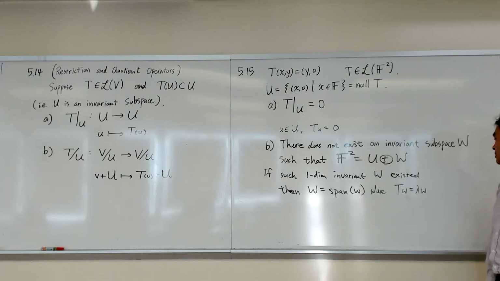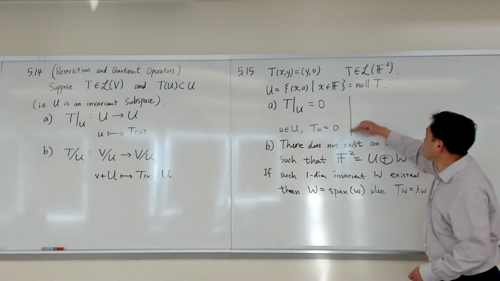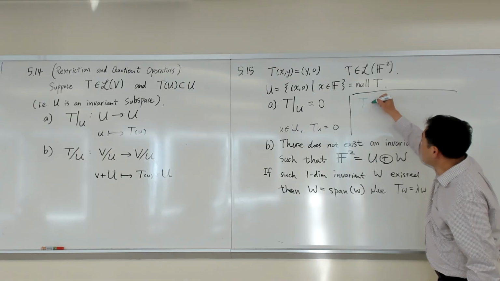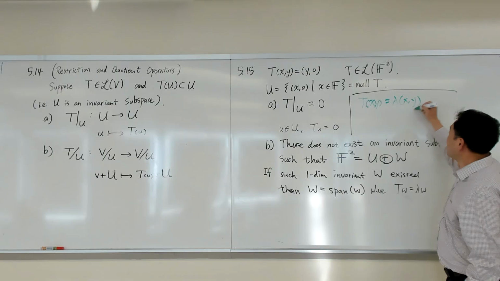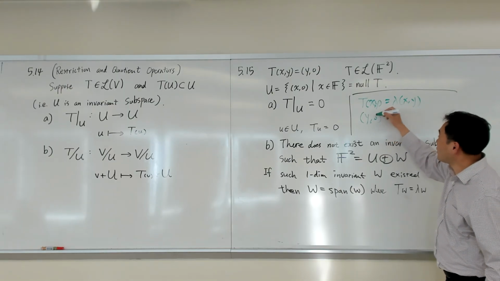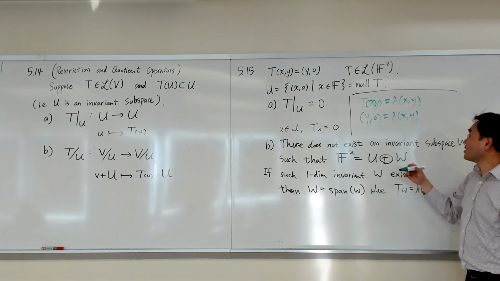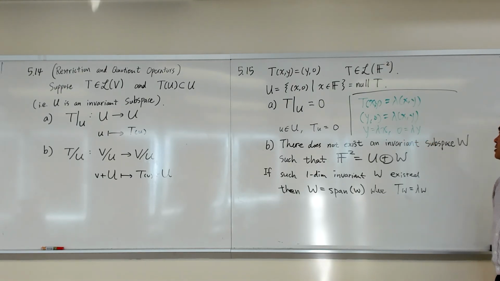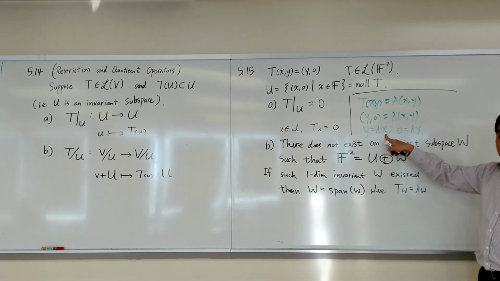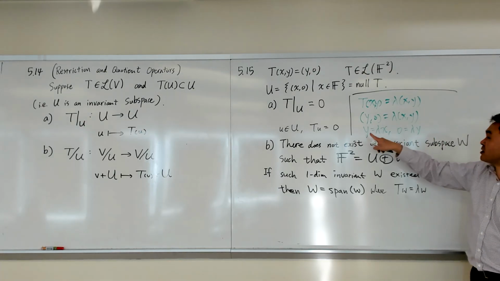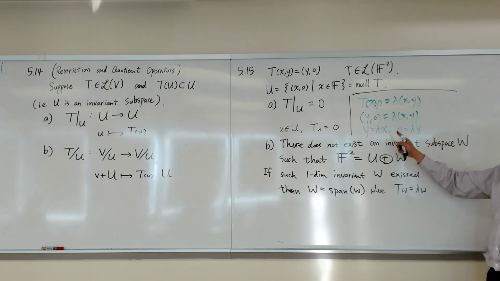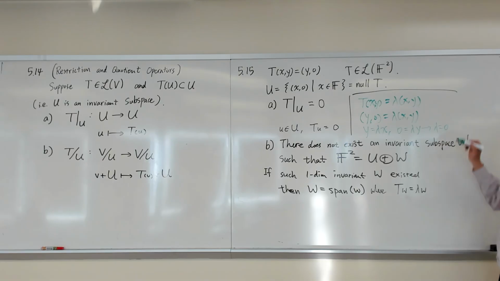However, if you take this as a generic form and try to find the eigenvalues, let's just quickly compute. Suppose T of (x, y) is lambda times (x, y). On the left side, I know that this is (y, 0). So (y, 0) is equal to lambda times (x, y). And that immediately says y is equal to lambda x and 0 is equal to lambda y. Now, in the case when lambda is non-zero, then y is 0, and then x is also forced to be 0. In that case, you don't get an eigenvector. So the only way that this can have a non-zero vector solution is when lambda is equal to 0.